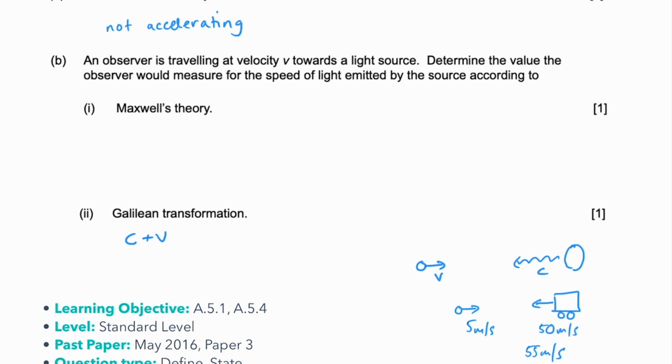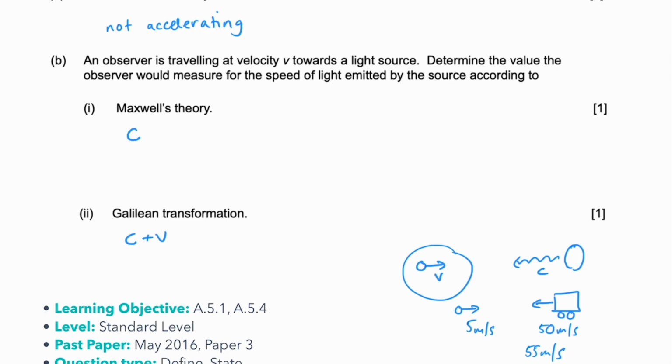And that's regardless of the motion of the source or the observer. So it doesn't matter what this guy's doing, they'll always see the light travelling at c. And that theory was the underpin of Einstein's theory of relativity. So Einstein used Maxwell's theory to come up with his theories. So actually here, we're always going to have c.